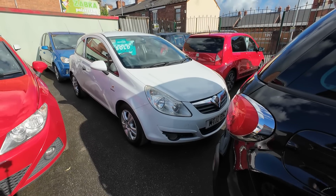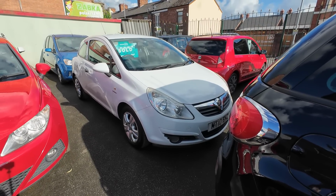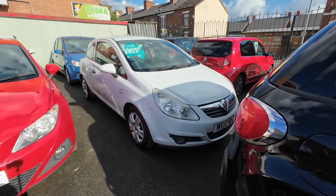It's for his son. It came down to a lovely family, and he said, "We've been out on a test drive. Superb, love the car. Now we've put a deposit down on it, and we can get that out hopefully this week." It doesn't really need much, that one, to be fair.